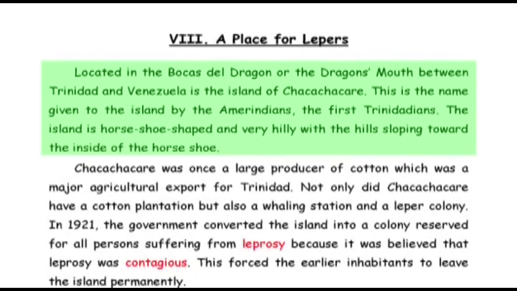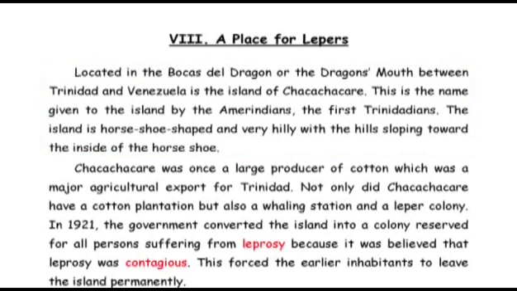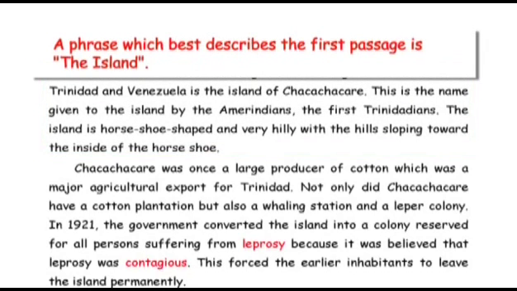Then we can safely say that the focus of the passage is on the island of Shakashakari, and that a phrase which best describes this passage is the island. Therefore, your answer may read, a phrase which best describes the first passage is the island. Now, to find the answer for the other bubbles, you may apply the method we used to get the appropriate phrase for the first one.